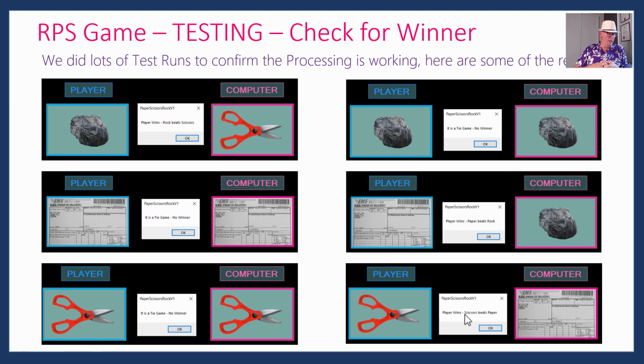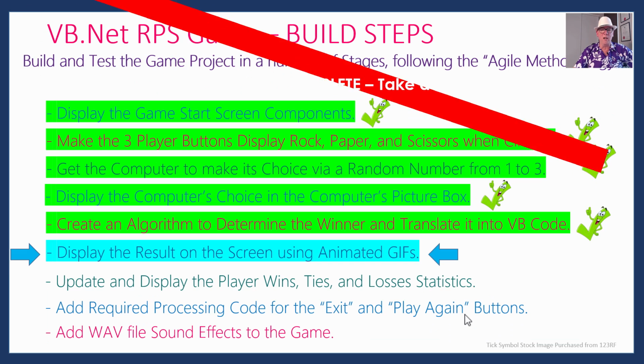Now, a lot of videos you watch on the internet, this is all I'd show you for rock, paper, and scissors: we have the pictures appear, the computer's randomly generating or choosing its choice, and then we have a message box about who the winner is. Yay, we've written rock, paper, scissors. And yeah, look, that's okay, but we want to get really fancy here and go professional, and we're doing it really in 4 lessons, but we're cramming it all into 1 lesson. We want to have flashing GIFs, we want to have WAV noises and music playing and all sorts of fancy things. So we're going to keep going further.